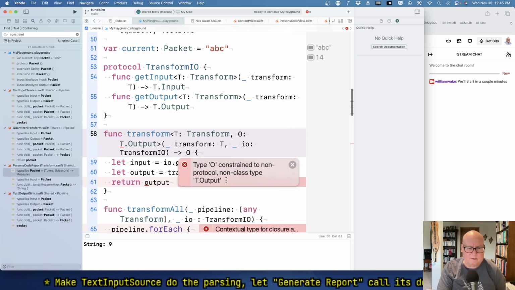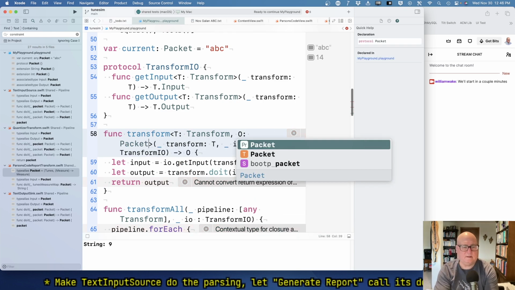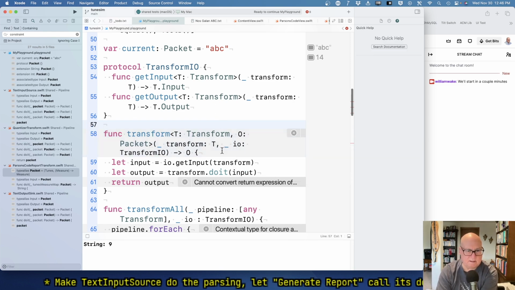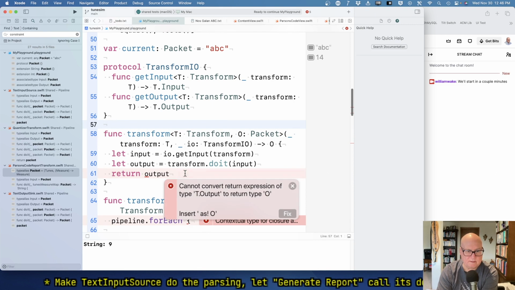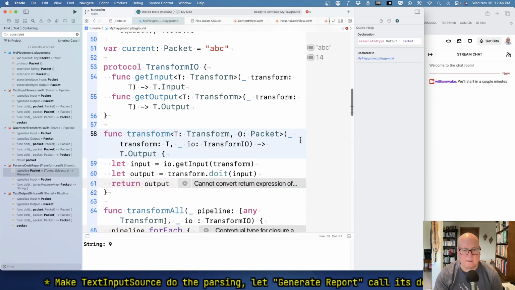O constrained to a non-protocol, non-class type. O is a packet? It doesn't seem specific enough to me. Like somehow, yeah. T dot output to return type O. Maybe this is just T dot output, and I don't need O.